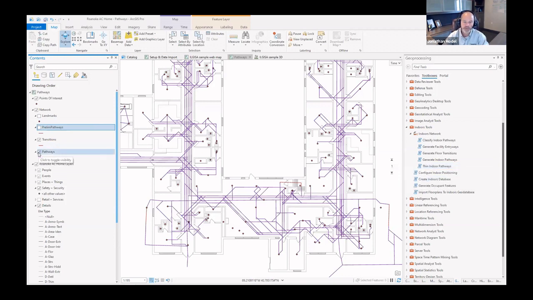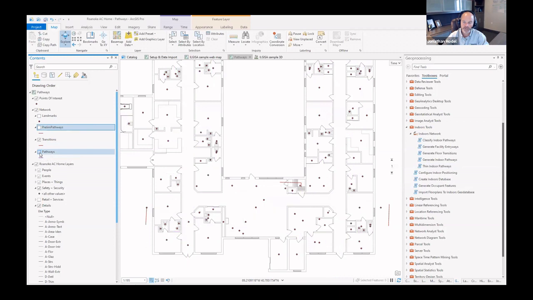The next thing we're going to do is add what's called transitions. You'll notice I have a staircase here, and I actually have a couple outdoor staircases. You can't really see them, but there's also what we call a transition. A transition simply connects your two levels, typically through either stairways or elevators.